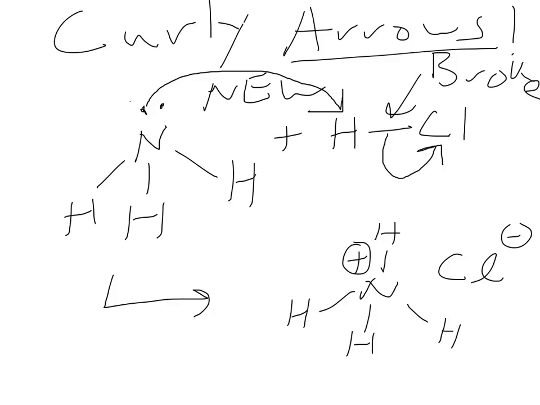Both are equally important to draw correctly. You always draw it from where the electrons are going. Sometimes people will draw this with the arrow going the opposite direction. That's really common to do. Don't screw that up. And here you always want to make sure that if you're making a new bond to something, you're breaking one, unless this was H+. If they just drew it as H+, then you wouldn't have to break a bond. So you need that one there, and you need that one there. That'll give you ammonium chloride.